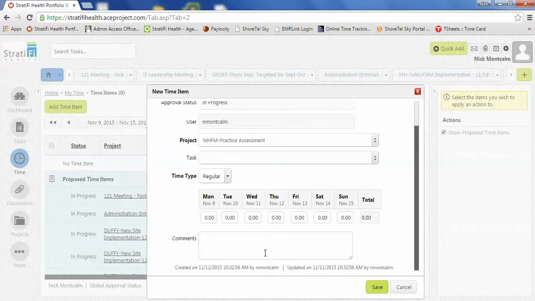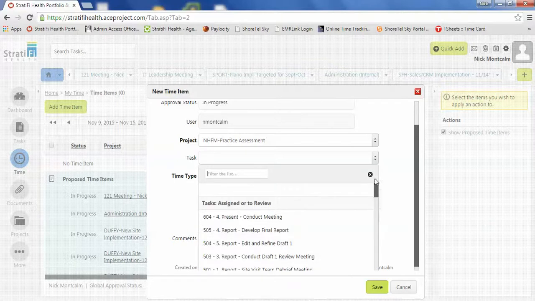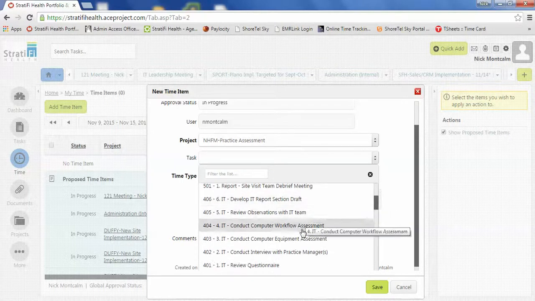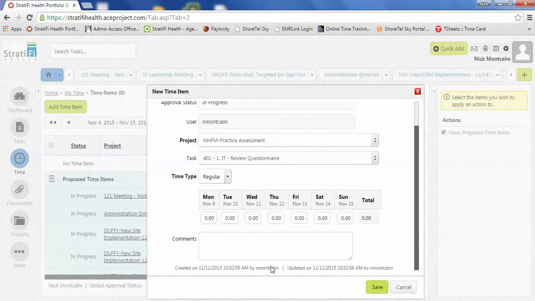If you prefer to do it a different way, you can actually just click tasks instead, which might make more sense, especially for the assessments. We have actually, with the help of Caroline and Jennifer, thank you guys, if you click your certain task area, like for example IT, let's say I reviewed the questionnaire, I could just go in there and select that task instead of putting a comment, and that's self-explanatory. That's what I did for that time entry. I picked the day that I did it, so say I did it Monday for 2 hours, and then I just hit save. So it's as simple as that.